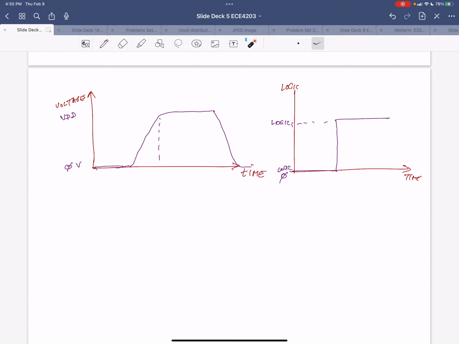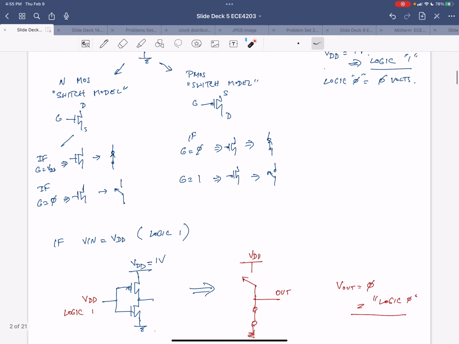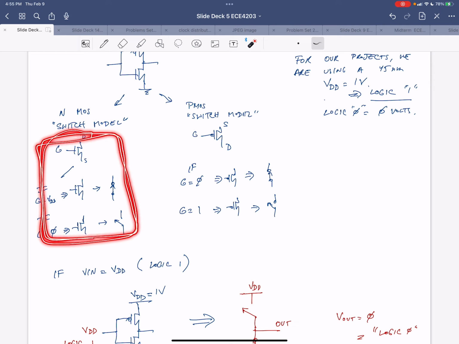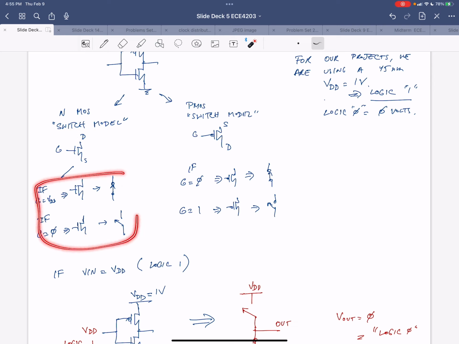So all this brings us to the transistor, because the bottom line is that the NMOS transistor is a lot more complicated than this really simple model, and a PMOS transistor is a lot more complicated than this simple model. And so we need to start digging more into these transistors to really have an understanding of how to design a logic element.